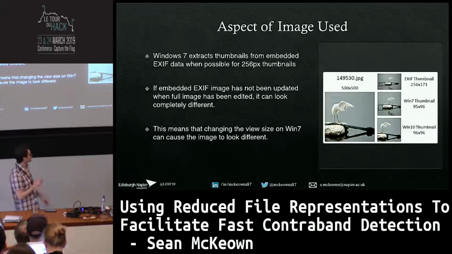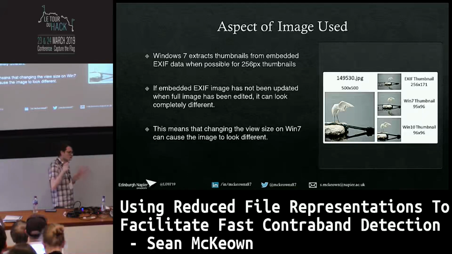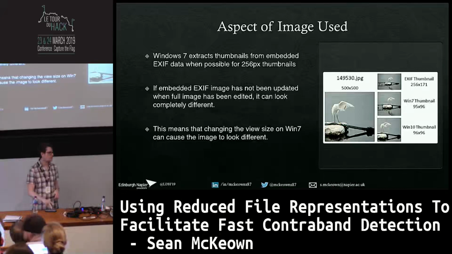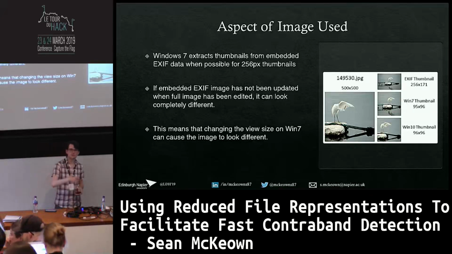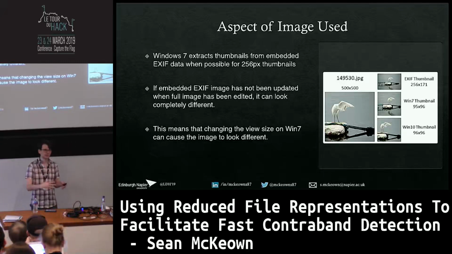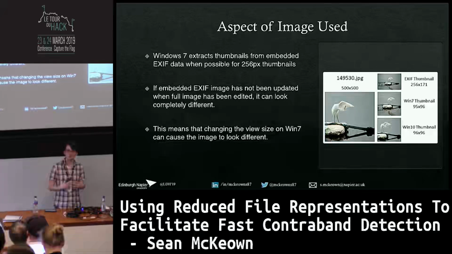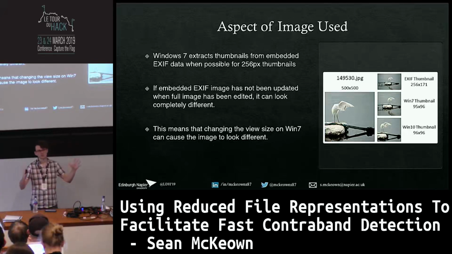Okay, the 96 pixel thumbnails look like this, but if you go up to the slightly larger 256 pixel thumbnails, it actually takes it from this. And I mean, that it looks like that, but it actually takes it from that. So in JPEGs, you can have an embedded thumbnail. So if I take a picture with my camera or my phone, it usually embeds a little thumbnail in there that can get used for displaying stuff. So it's a secondary image within the main image. So you can actually pull that out. But a weird thing that can happen is if you edit the full-sized image, it might not change the thumbnail.